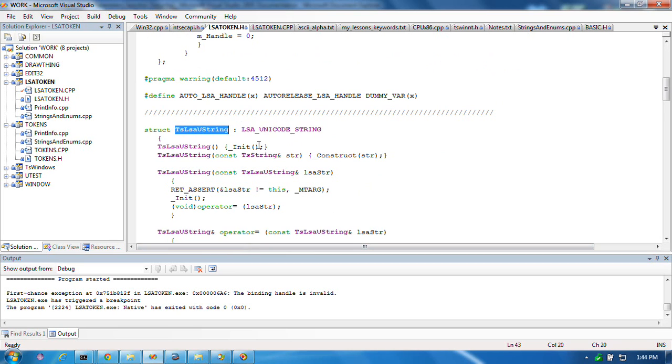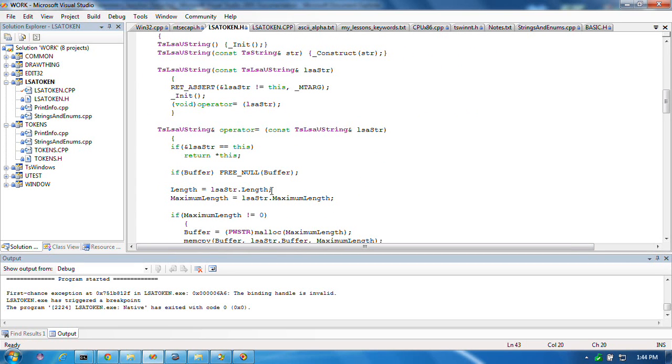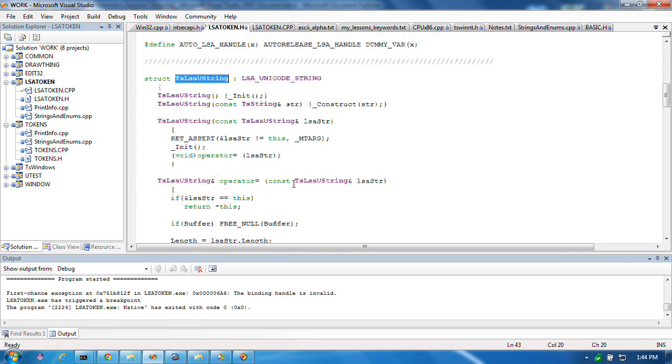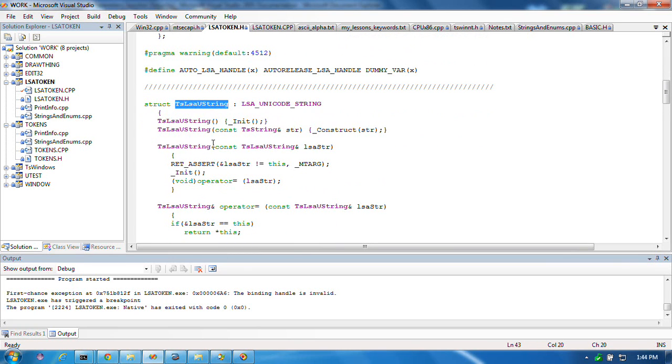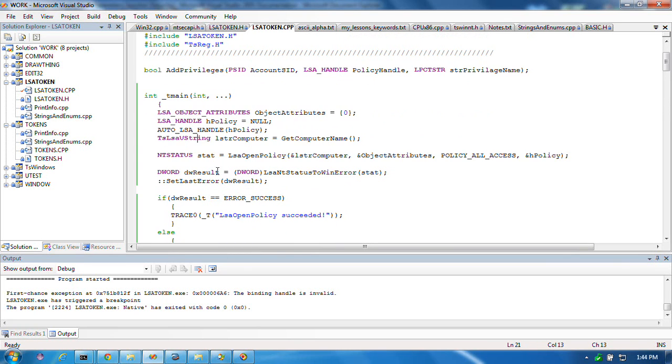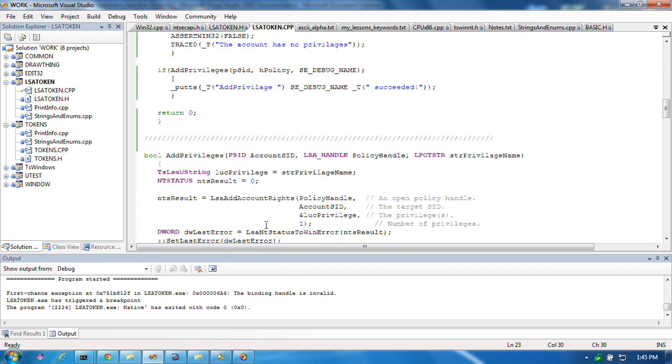So everything's always Unicode, and it has a length and a max size and so on. So I made a little wrapper around that to simplify things. So the first thing you got to do if you want to use any of these functions is open a policy.